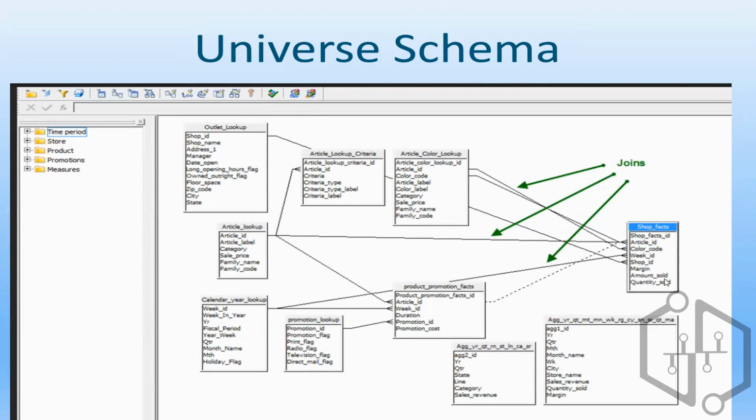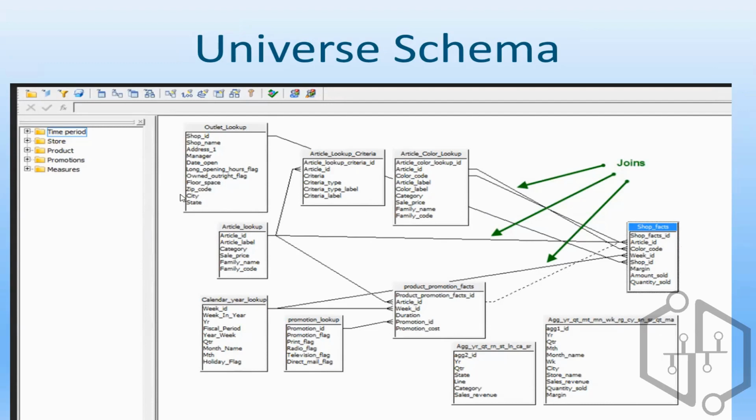But we also need to know which area, which region, which product that amount is for. So for which perspective we are doing the analysis, there come the dimension tables. So outlet lookup, article lookup, calendar, promotion, product, these all come under dimension tables, and these come under fact tables.